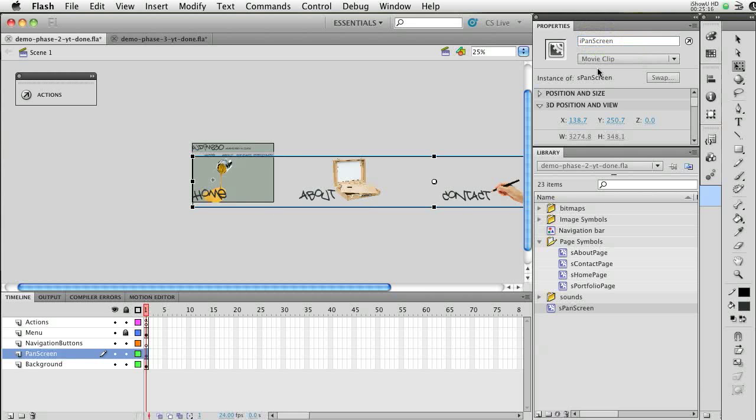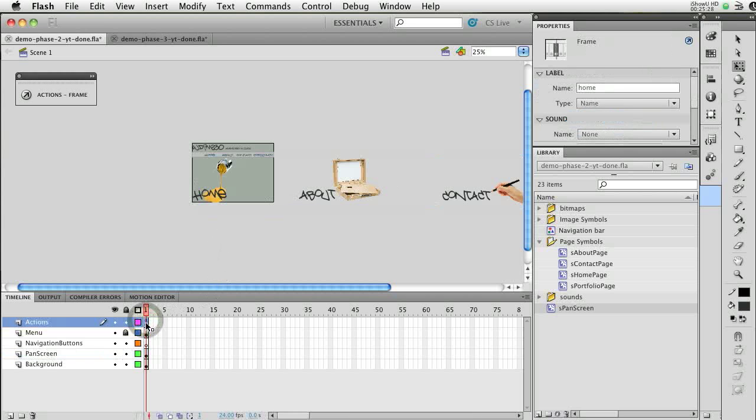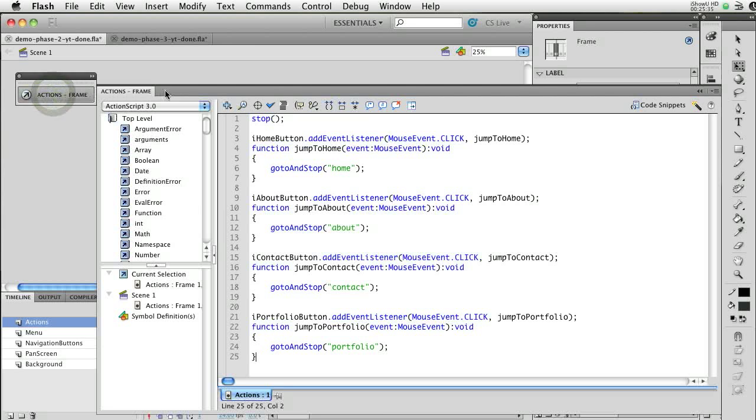And this looks reasonable. And next up, I have to go into my ActionScript to actually make this work. So I select the first frame that has my ActionScript inside, and I open up my actions panel.